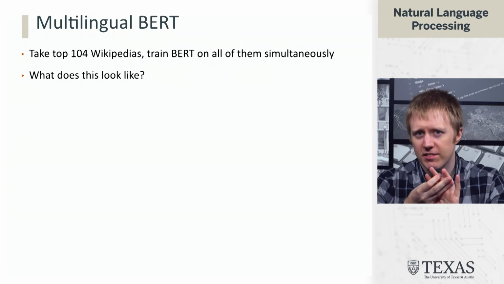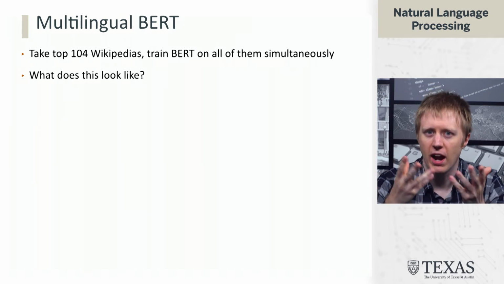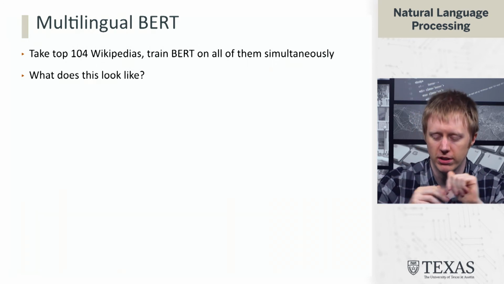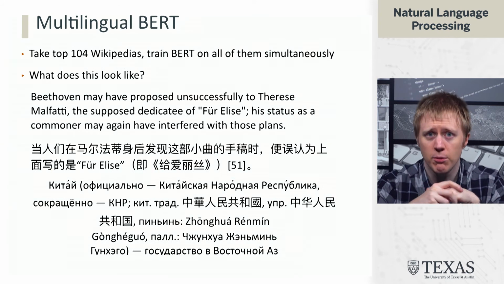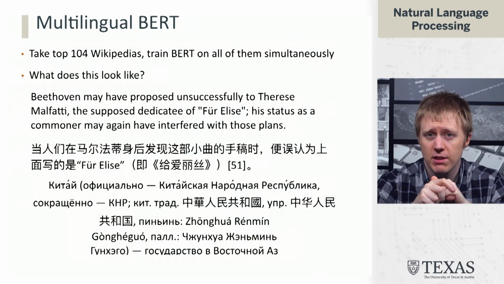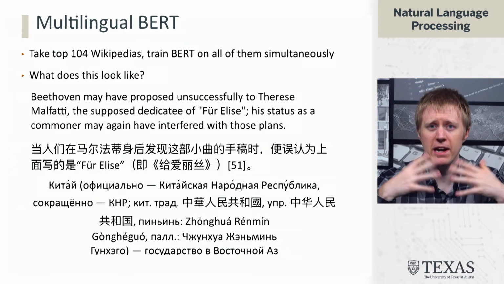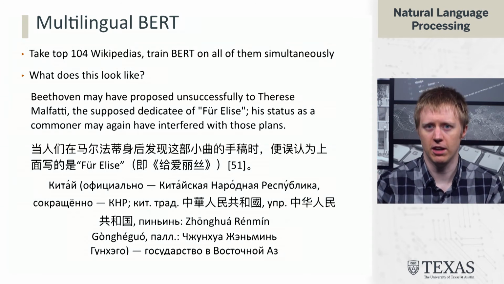And that's definitely a valid concern, and I haven't seen a study of how strongly that's true. But what is true is if you look at Wikipedia, you will see instances of code mixed text where you have text in one language or one script intermixed with text from other languages or other scripts. And so even though there's not a strong notion that Wikipedia is a bitext or anything like that, we still might see enough co-occurrences that we might expect the representations to at least have a little bit of shared structure.